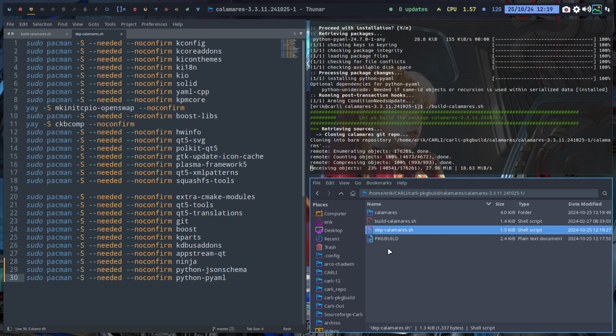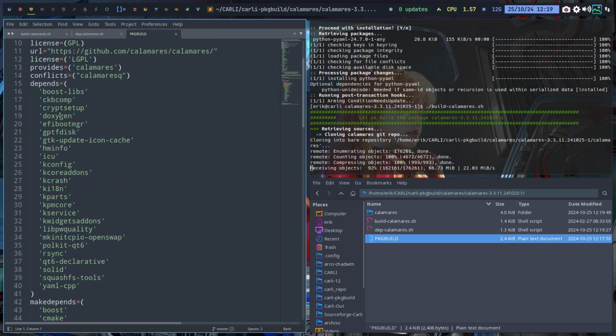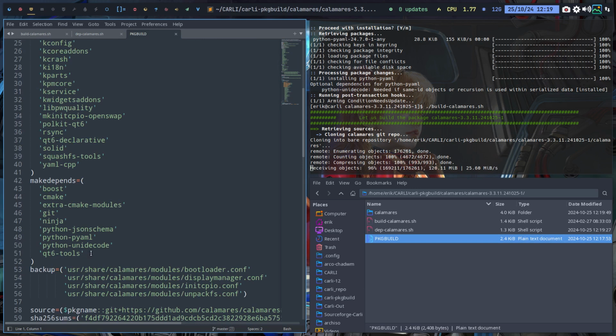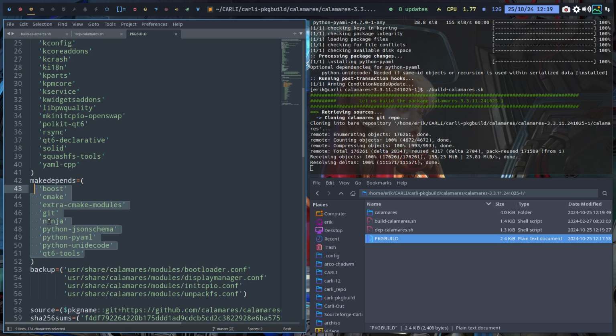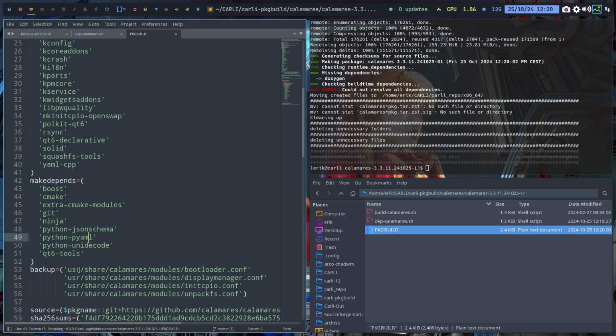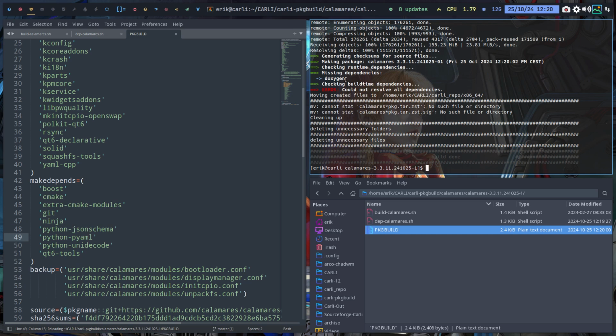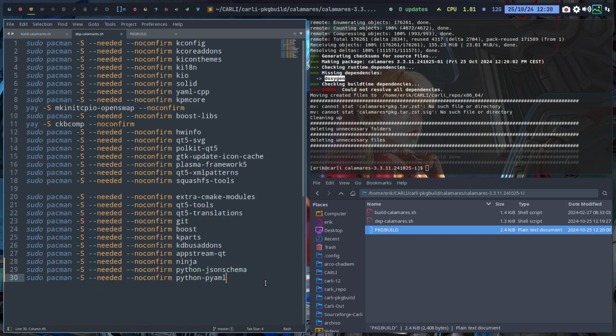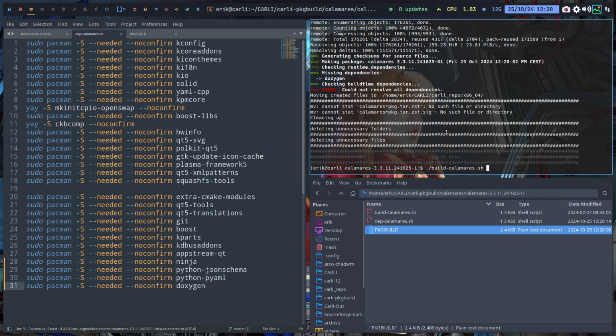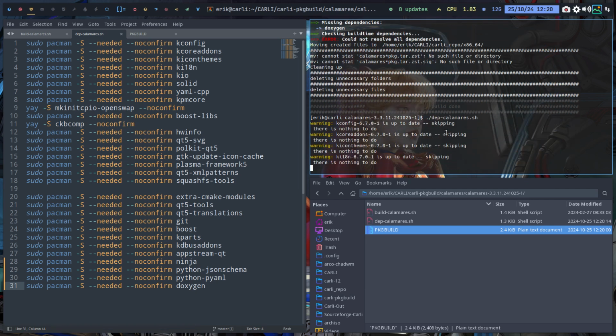So whatever it needs, in the package build is a lot of things that we need. Depends on this, depends on that. But the build as well, we need the make depends. So the Ninja needs to be there, this one needs to be there, stuff like that. There's still one missing, it's Doxygen. So same thing, Control V, Doxygen. Save. Running this thing.